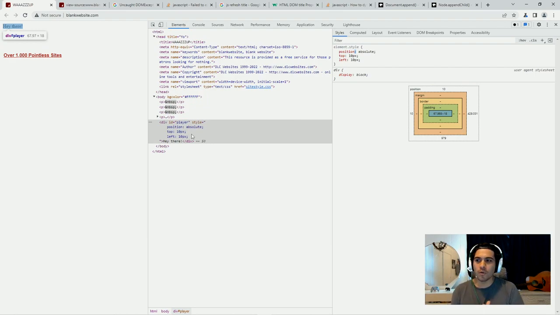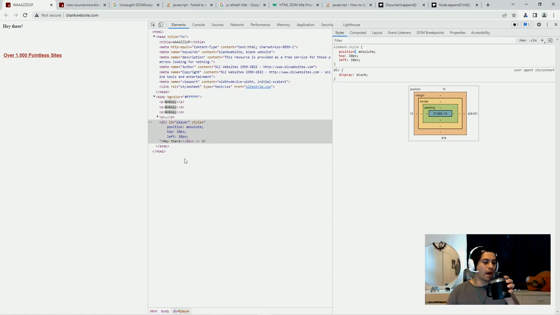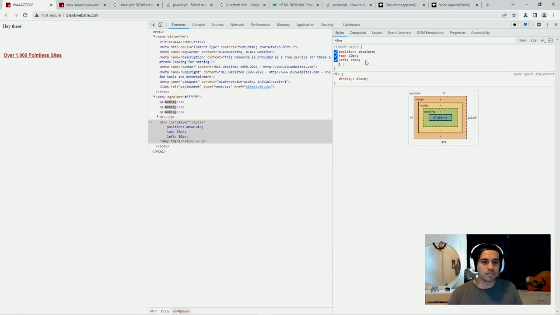Okay, so let's spice up our player. Right now he has text content. For the sake of the games we will be building, we're just going to build games with basic shapes, and the most basic shape is a square. Maybe later I'll add actual images rather than plain old squares, but for the very beginning, we're going to use squares. So let's turn the player into a big red square.